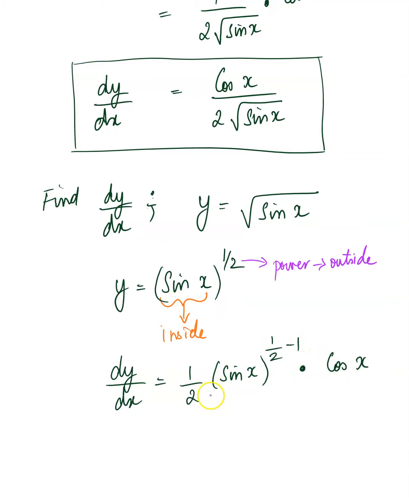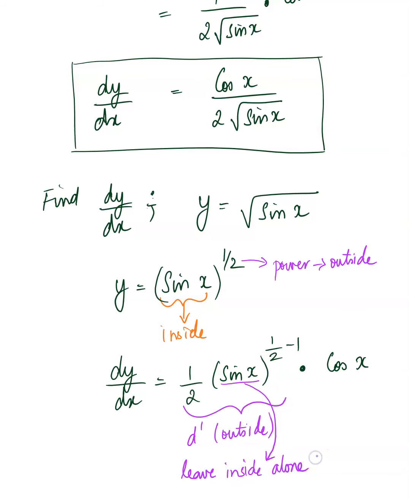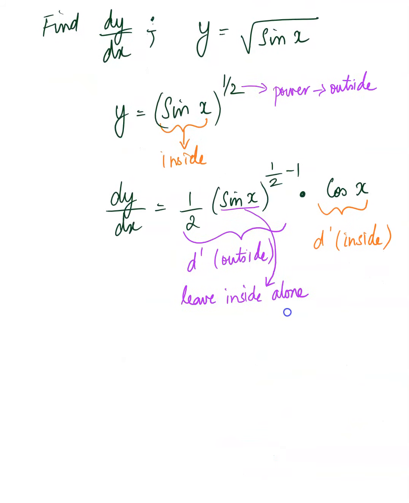Again, let me show that part to you here. Derivative of outside, leave inside, inside alone. Can't insist enough on that because we feel like we have to work on it right away. No, we are giving it its turn because we do multiply by the inside, the derivative of the inside.